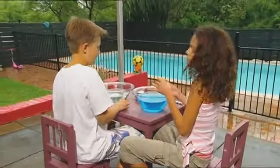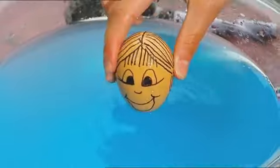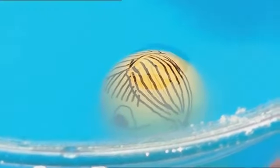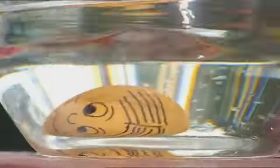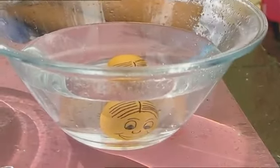Yep. And Jade and Billy are starting to get their heads around what floats and what doesn't. We're about to find out how our eggs float in our mini pool and our mini ocean. First, I'll put my egg in the salty water. Hey! It sinks, then it floats almost back up to the top. Now Billy's turn. Into the non-salty water and straight to the bottom. Yep, sank like a stone, just like Billy.